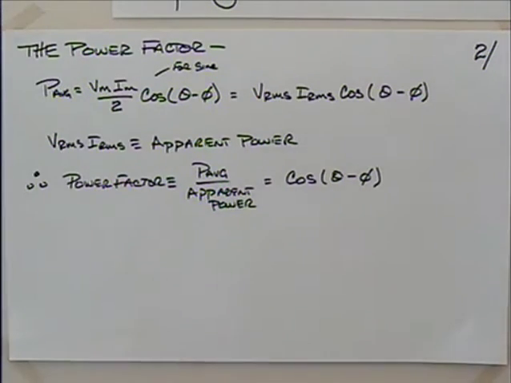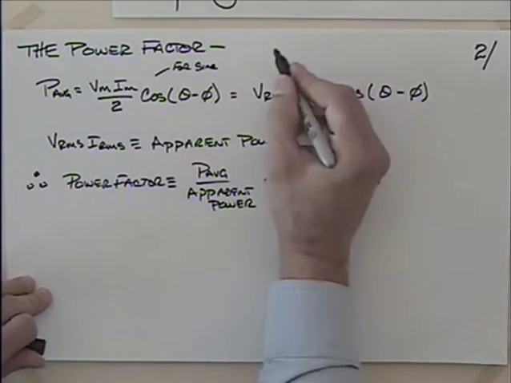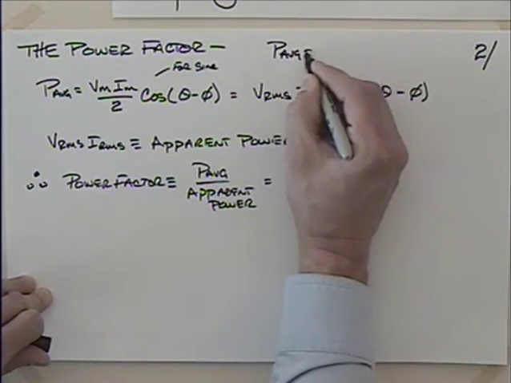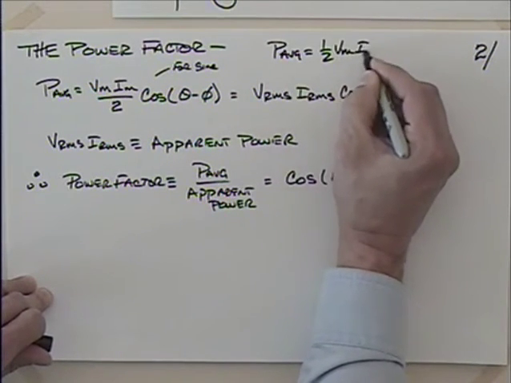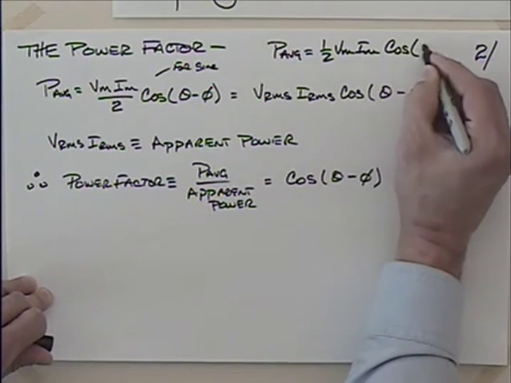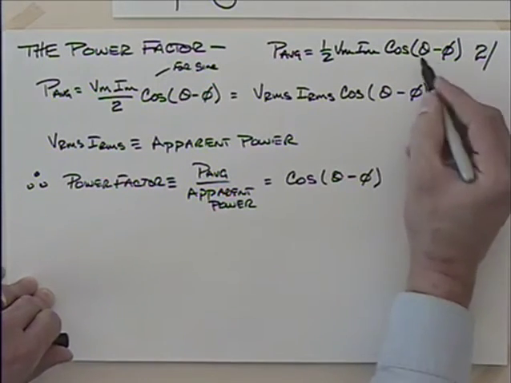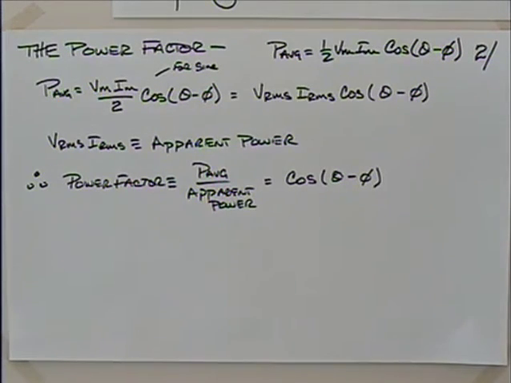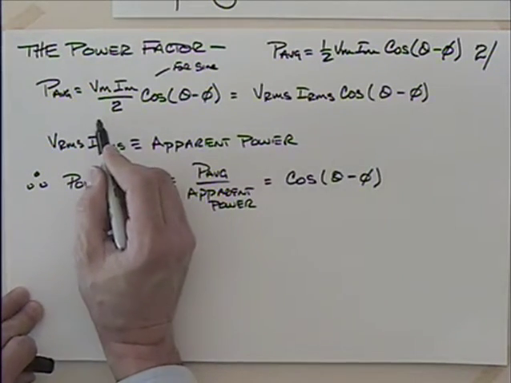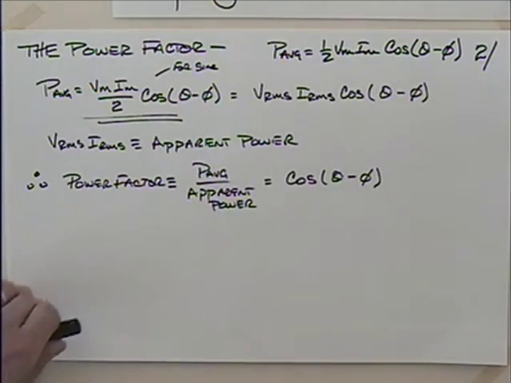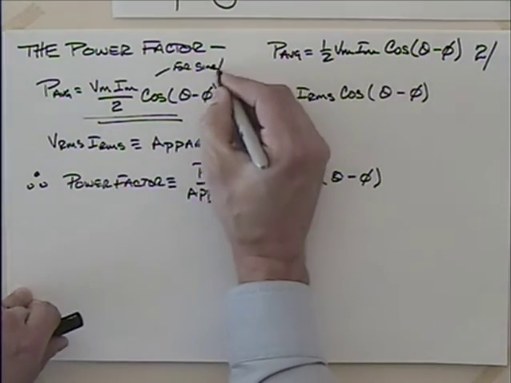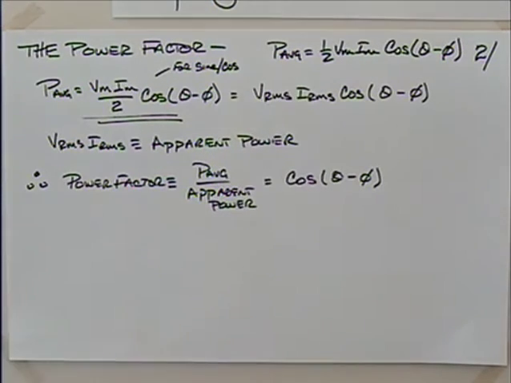So you've got the power factor, and we learned as we got into power that the average power was equal to 1/2 Vm Im times the cosine of the angle of the voltage minus the angle of the current, right? Which happens to be the angle of the impedance. The difference between the current and the voltage angle is the angle of the impedance. And that's for a sine, or for that matter, a cosine. That's how we developed that, based on the sine or the cosine wave.